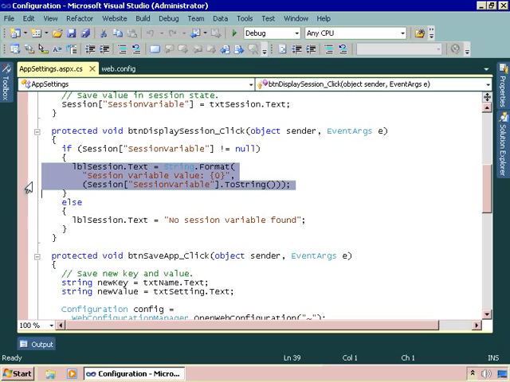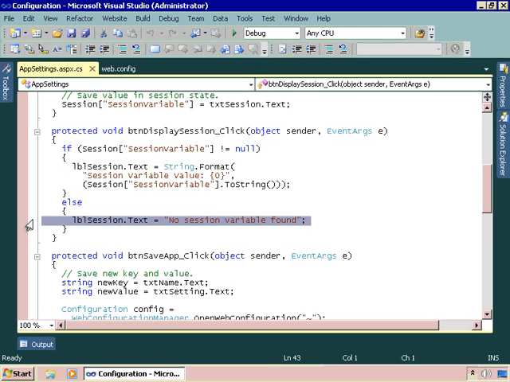Those are generic objects, so I just need to read the string value of that. And then I format the string, passing it into the session variable value, and display that within the text property of the session label. Otherwise, if that session variable did not yet exist, or if session had been deleted for some reason, it displays that no session variable was found.